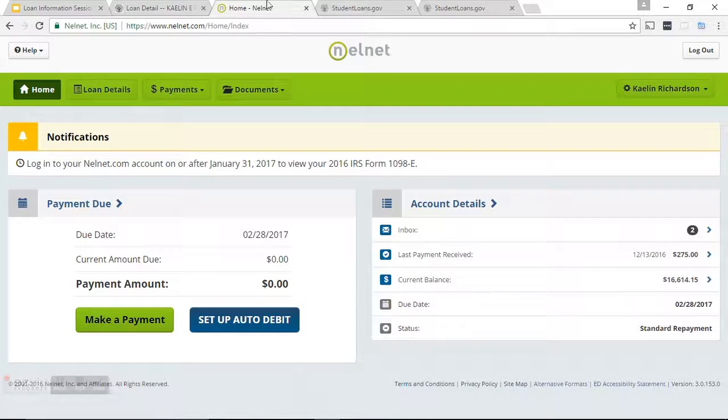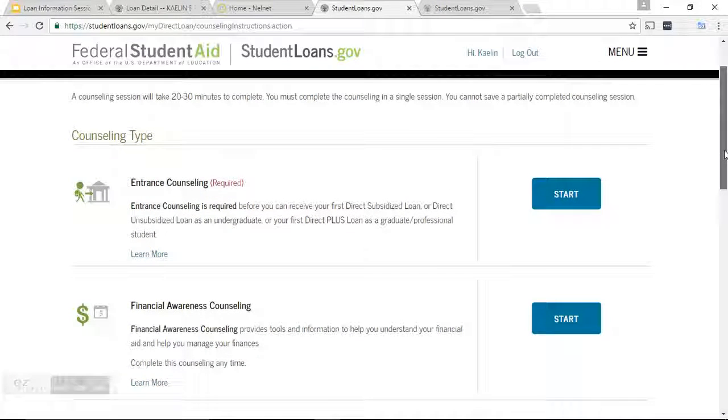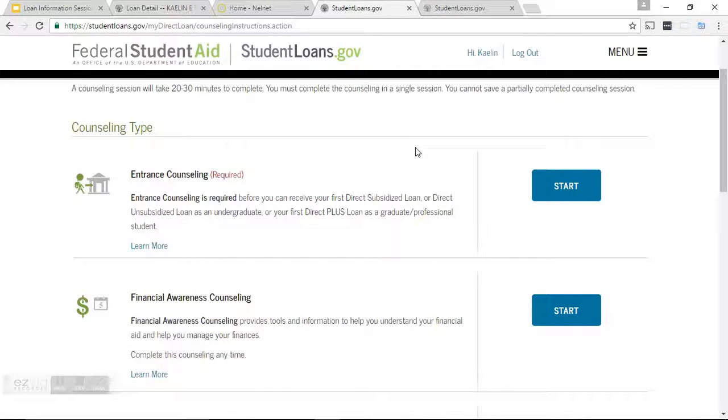For the last section of Part 1, we're going to take a look at a supplemental counseling website, studentloans.gov. Studentloans.gov is another tool offered by the federal government, and just like NSLDS, it's linked to the student's FSA ID. So make sure they have that information available if you're planning on using this in your conversation with them. A student can access a lot of different tools through this website, but we're just going to look at counseling specifically. There are so many options, it wouldn't be realistic to go through them now.